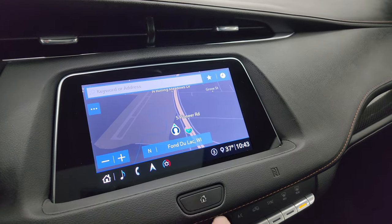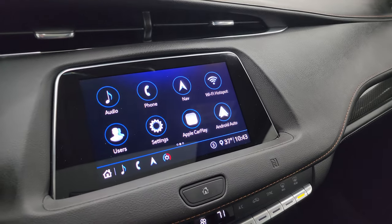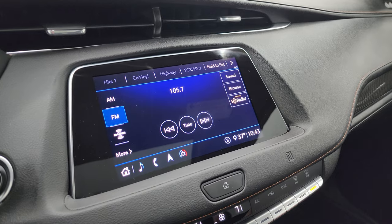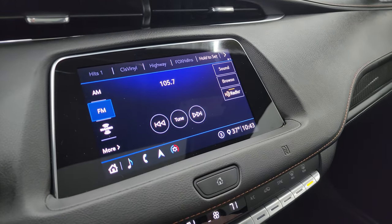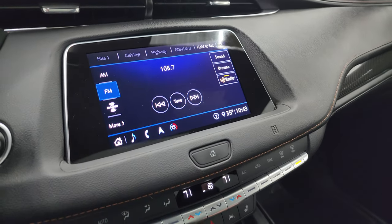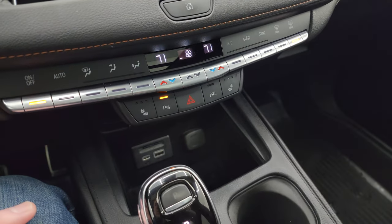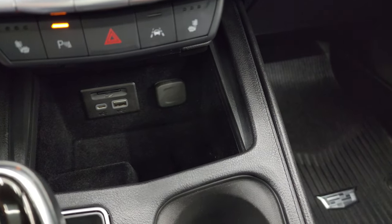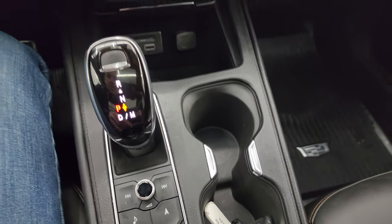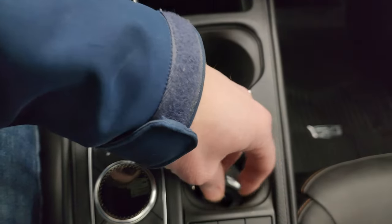You do get paddle shifters on the back of the steering wheel. This one has the Cadillac infotainment system with the factory navigation system — there's Highway 41, so you can see that's working nicely. You get all your different apps here including Android Auto, Apple CarPlay, and AM, FM and Sirius XM radio capabilities. This is also where your backup camera shows up and that is working nicely. Down here are your climate and heated seat controls, as well as your lane departure and parking sensors. USB-C, USB and SD card slot right there. There's your automatic transmission and your controls for the nav and radio audio.